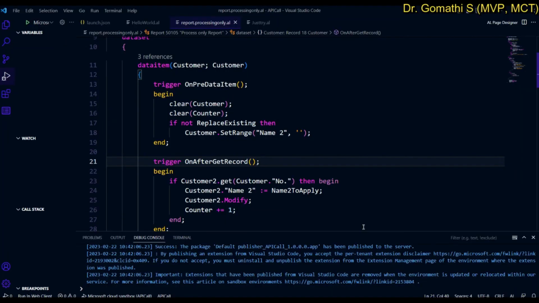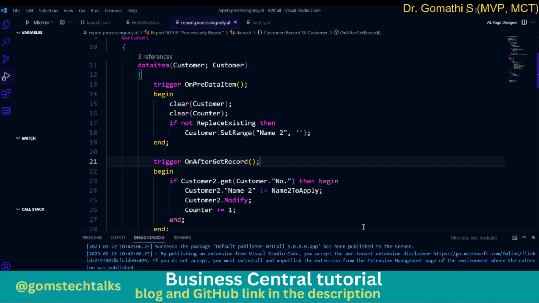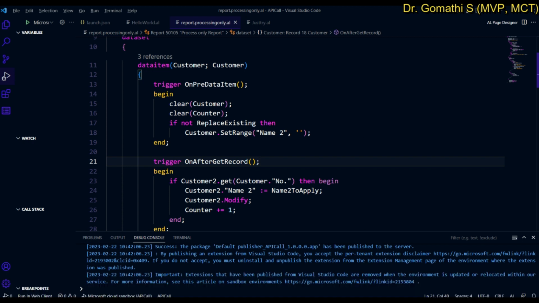So, you may have a question like, why should I use a processing only report? Because this logic I can write in any other object like a codeunit or a page or even a table. Then why should I use this particular processing only report in order to process it? See, every trigger in a processing only report has its own uniqueness and its own usage.